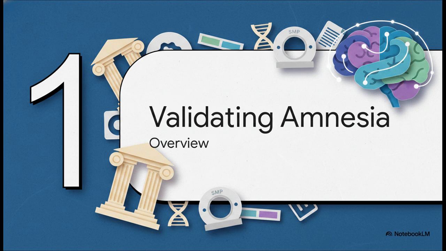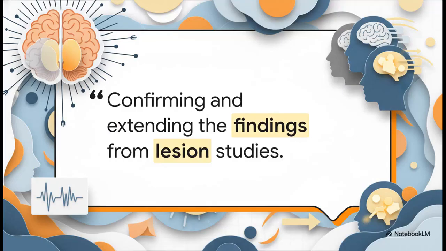Overview, validating amnesia with neuroimaging. Let's establish exactly how our modern scanning tools build right on top of classical medical knowledge. For decades, literally everything we knew about memory came from lesion studies. We're talking about amnesic patients who had suffered really severe brain damage. Imagine that classic clinical scenario you've read about 100 times. A patient sustains profound damage to their medial temporal lobe. Suddenly, boom, they have severe anterograde amnesia. They can't form new conscious memories to save their life. And yet their older distant memories are perfectly intact.